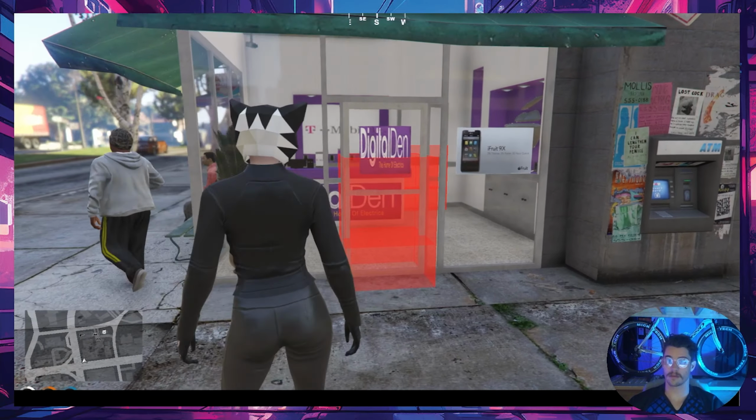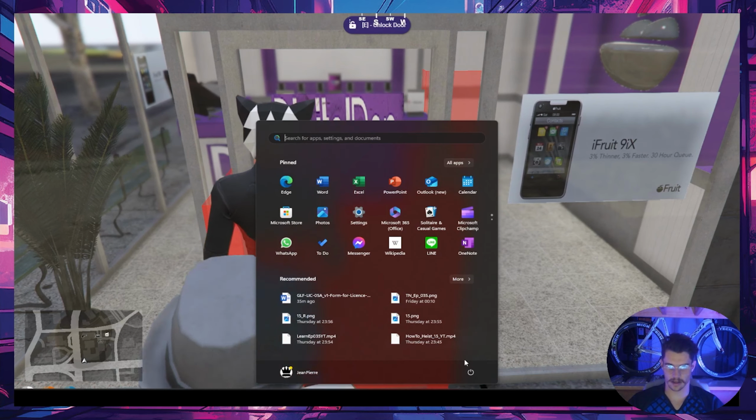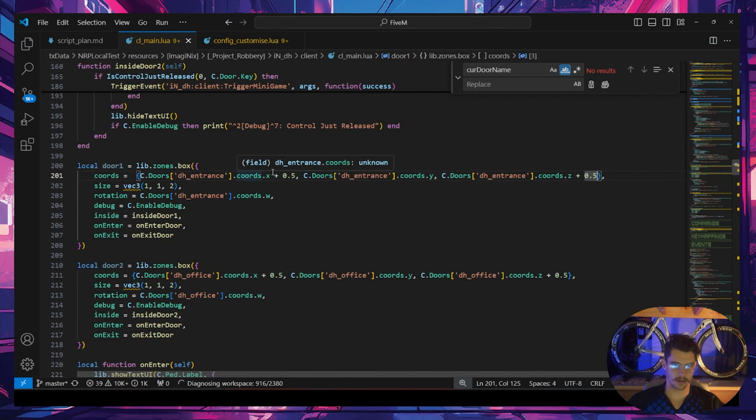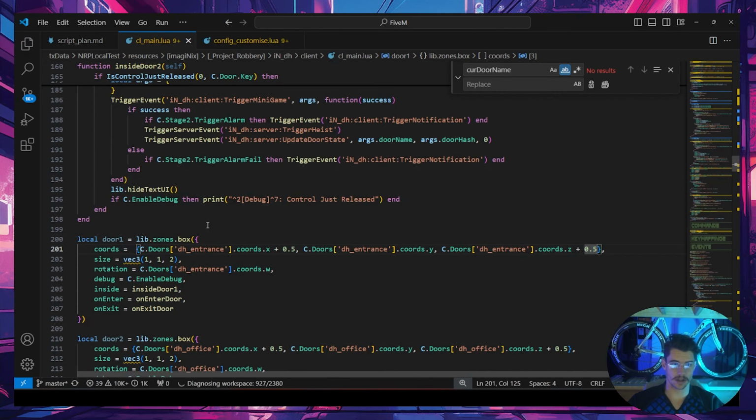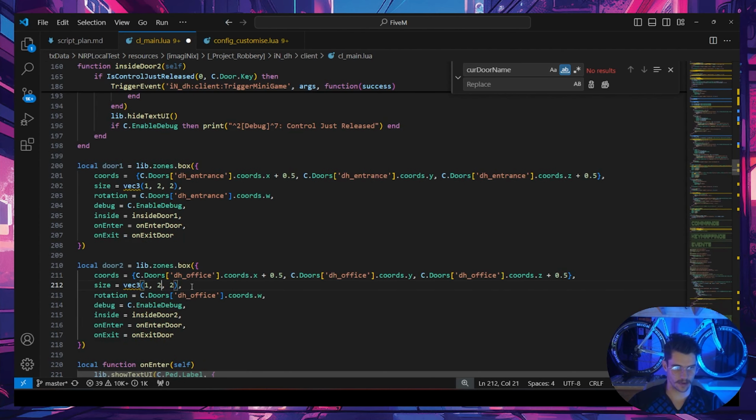So if we do get closer to the door, fantastic. Right, what I do want to do though is in the y direction, I'd like to enlarge it a bit. So maybe do 1.5. You know what? Let's make it 2. And in the z direction, let's add 1. Right. I'm restarting it. There we go.